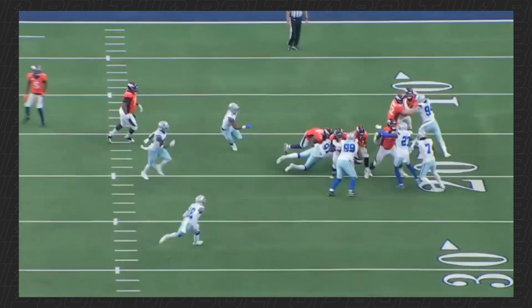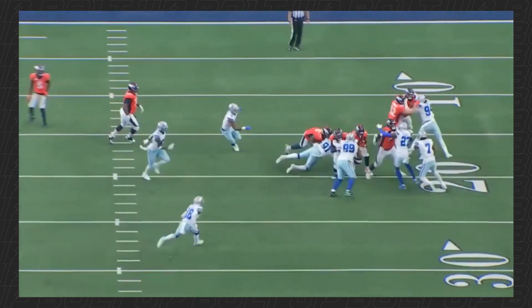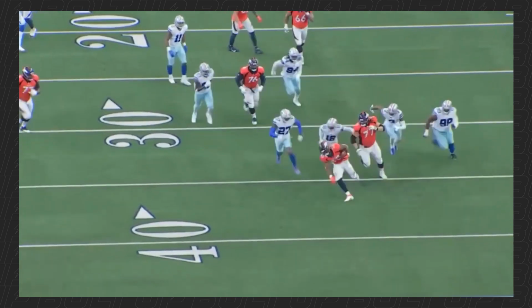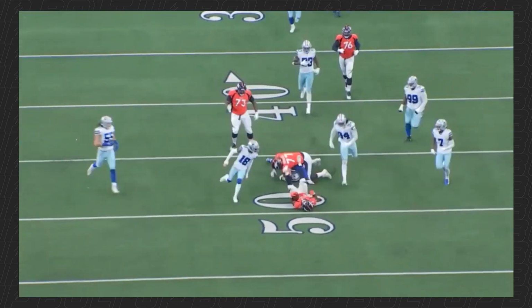We've seen the Chargers do this a little bit, right? You're trying to hold on, trying to rip the ball out. Just get him on the ground, because while you're trying to rip the ball out, his legs keep going and you get runs like this one. 2 guys trying to tackle him, a third not really doing much, and that's the result.